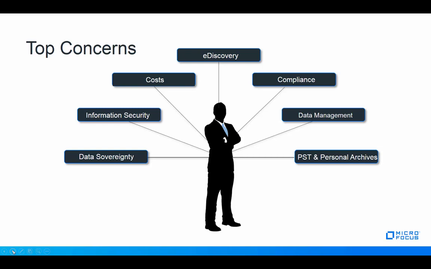Some of your costs come into the fact of being able to get to your data. How quickly can you get to it? How much is that going to cost you to access your data? And how much is it going to cost you to perform e-discovery and be prepared for litigation? So costs, I know that sounds pretty broad, but it addresses a lot of things.